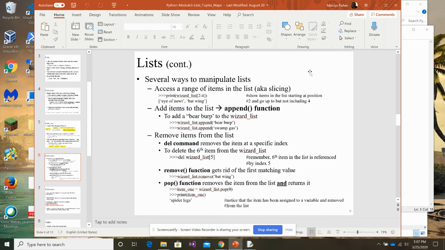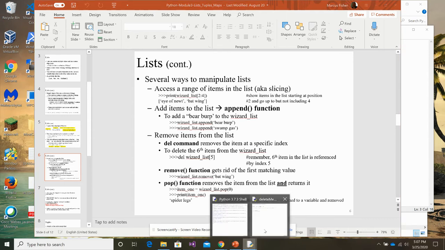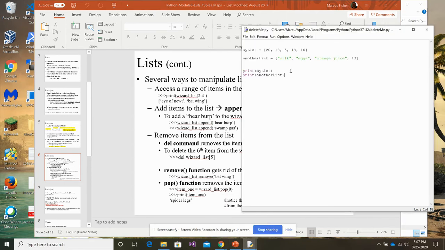All right, now there are different ways that we can manipulate lists and change the contents of lists. We can add items to the list, we can remove items from the list. The easiest way to access items in the list in Python is called slicing, where we use the indexing concept. So I want to print from my other list these 3. Let's add some other things, let's add bacon and pancakes. I just wanted to add a few more items so we can show this slicing concept.